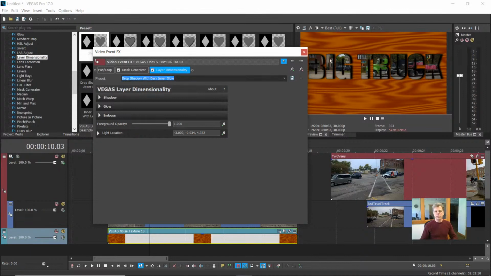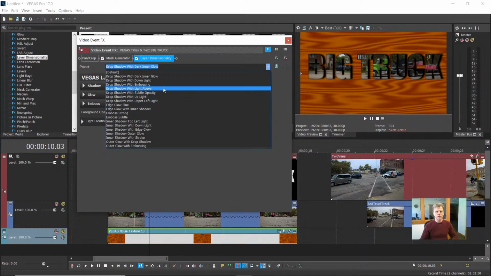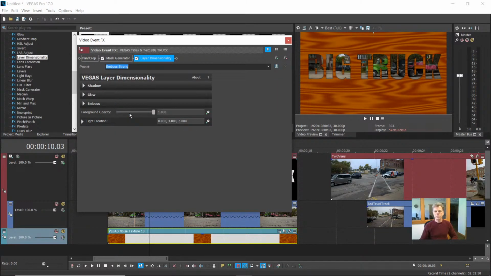And now you see a shadow because it's not being affected by the mask generator that's knocking out the black. It's after that in the chain, so now you can see it. So we can go through and choose something cool like maybe a strong emboss effect or something like that.